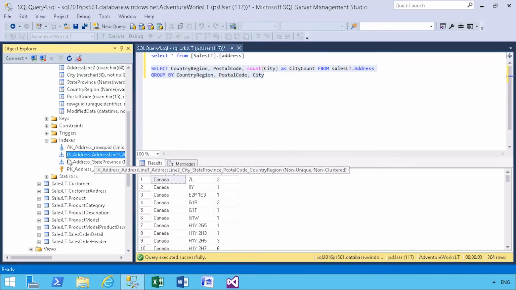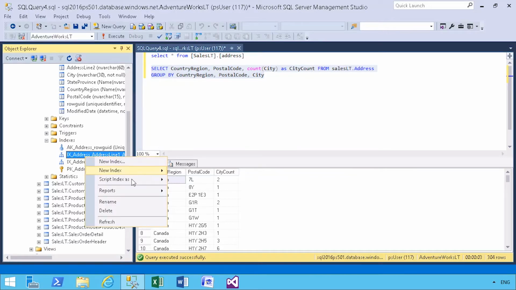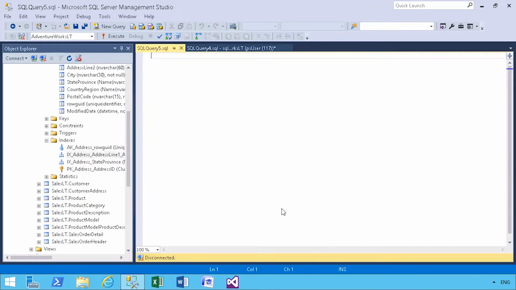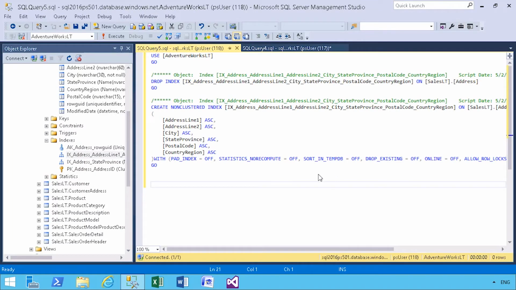And we are going to script this as drop and create in a new query window. And the reason we're doing this is because the postal code column can't be encrypted when it's in this index. So we're going to drop the index.